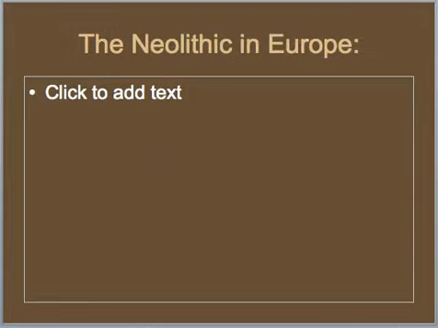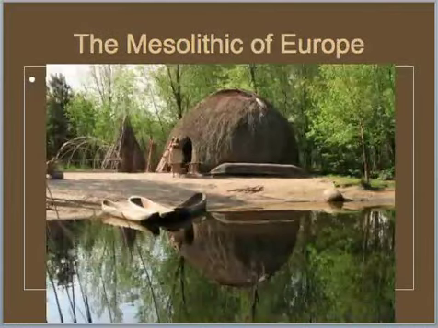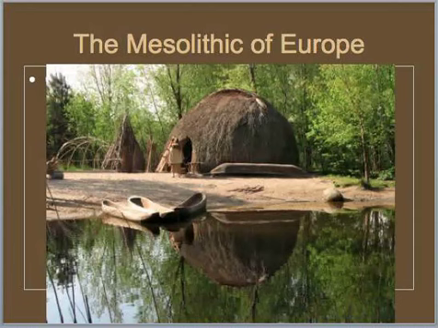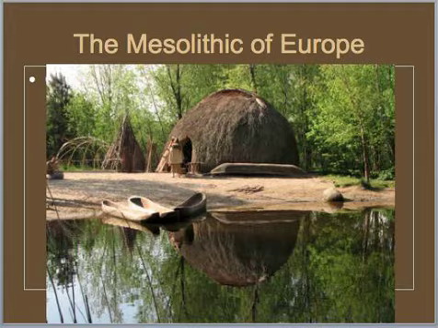Okay, the Neolithic in Europe. We'll look just a little bit at how agriculture arose and spread in Europe, right? And there's a couple of important developments that occur. Right? To start off with, the Mesolithic in Europe was a lot like the Mesolithic in the Near East. You had hunters and gatherers living in a much better environment. They could start getting more food locally after the Ice Age, right? So just like the Middle East.